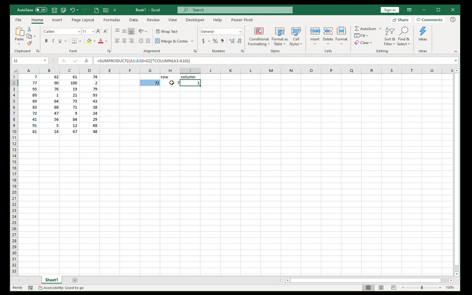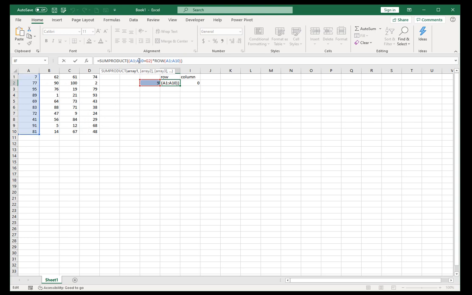So that gives me row 7, column 1, which is correct. Okay, but let's change, let's look for number 9. So now if I do number 9, well, it's having a hissy fit. It doesn't know what it's doing because, not that we did anything wrong, but we're looking from A1 to A10 and A1 to A10 for the row. What we really want is from A1 to D10.